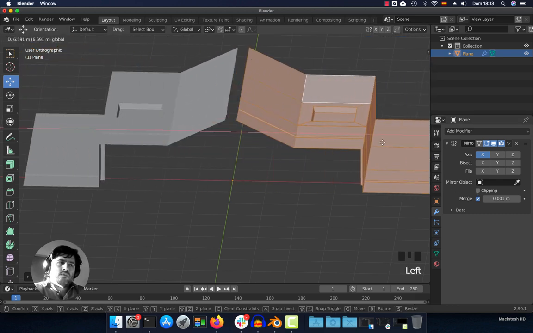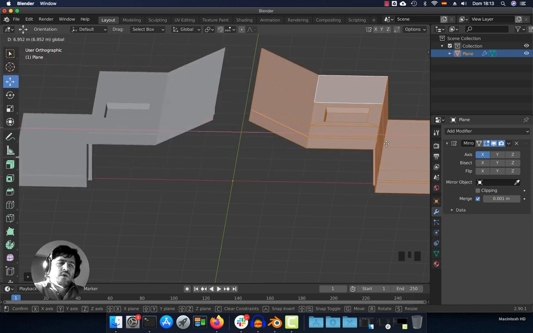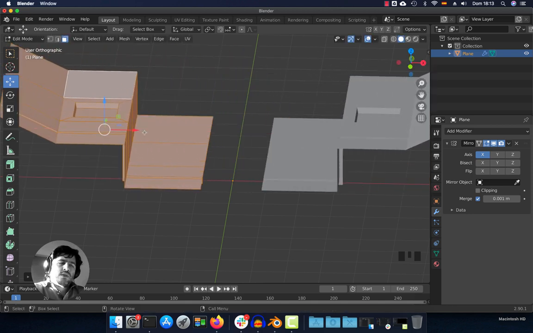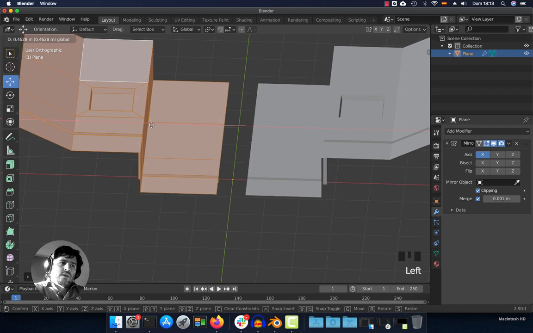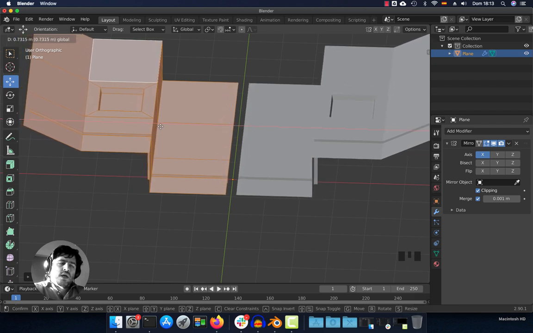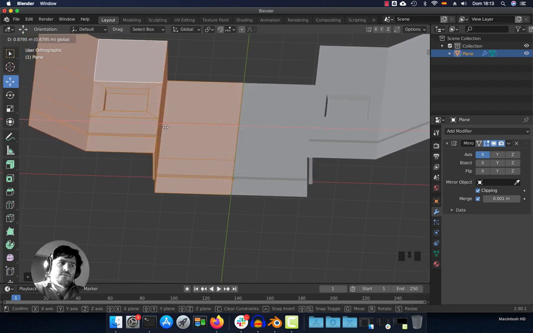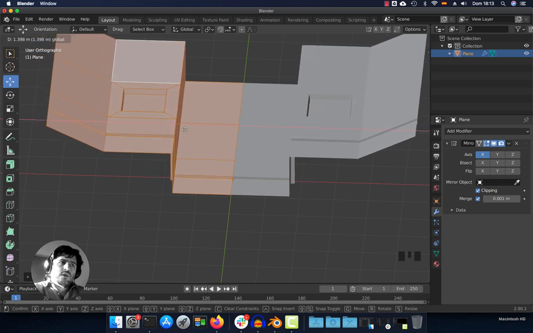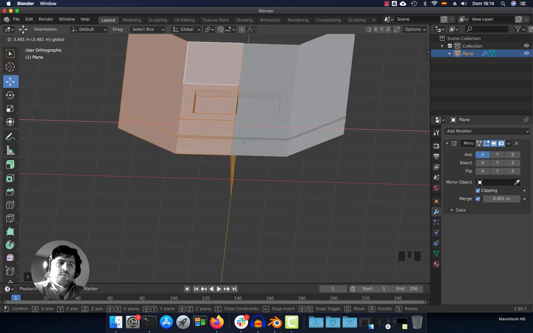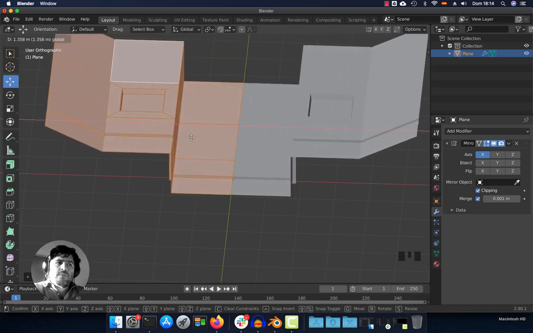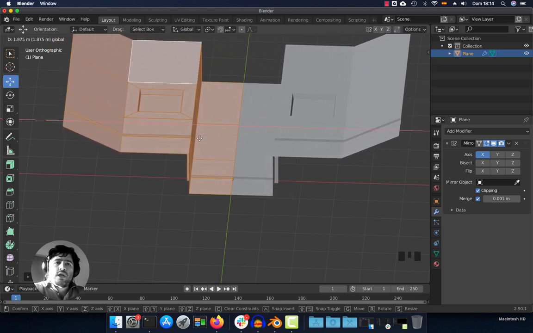You can cross over from one side to the other, but if you turn on the clipping option, when the mesh gets into the symmetry axis, it won't pass through it.